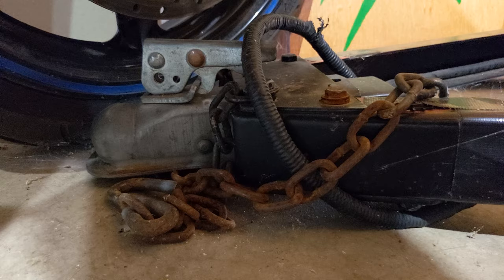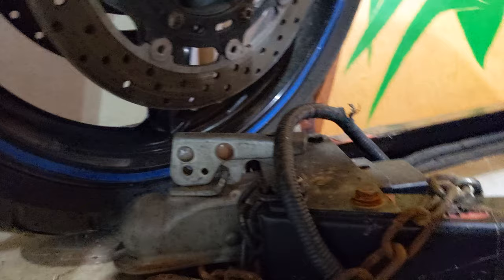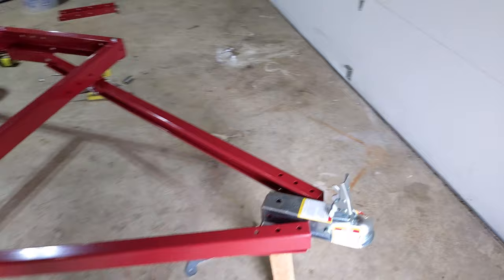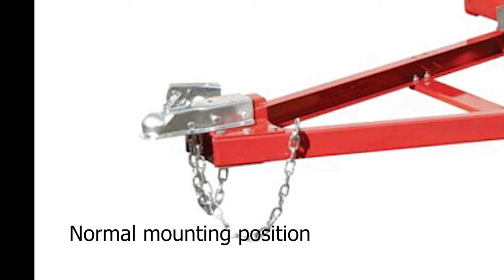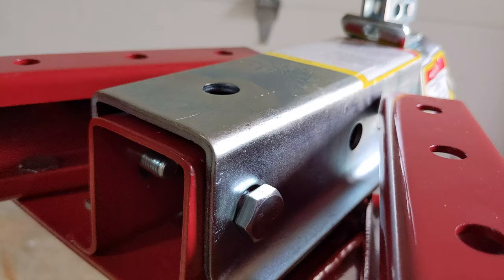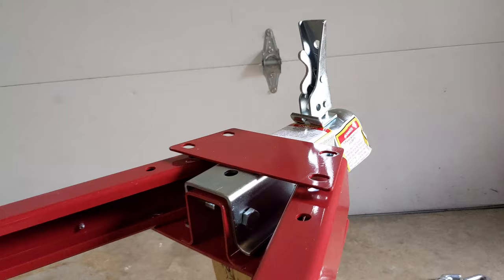If I put this up top, then the front of the trailer would squat too much and it wouldn't ride level. Now that we got the trailer flipped over topside, continue assembly of the tongue here. This is the normal mounting position. Basically, it's four bolts. It's going to go bolt, bolt. There we go. And then I have to tighten the six that's on the bottom. We're going to put this plate up here and do those four. That's how I do the tongue on these things. It works a lot better for the height of a car. If you have a truck, you can put it on top of here.